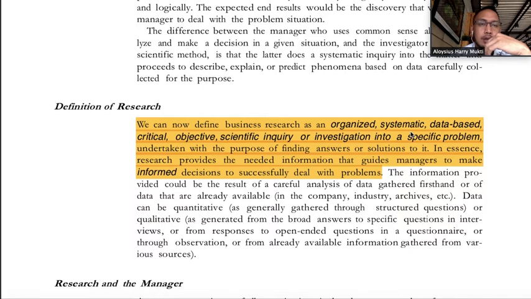Database means we should collect data for our thesis. Usually for undergraduate, bachelor in accounting, we are using financial data, financial statement analysis, annual report, that we can collect or download from www.idx.co.id. They already provide annual report and audited financial statements. Don't forget to download audited financial statements. So your thesis will be on database.